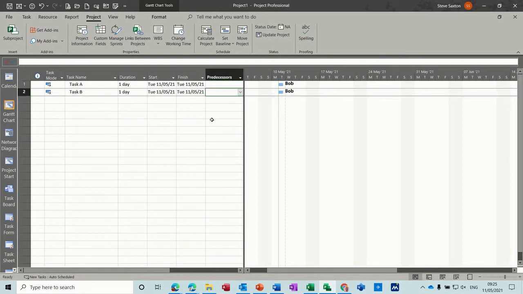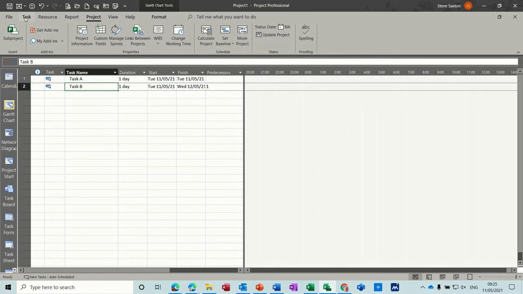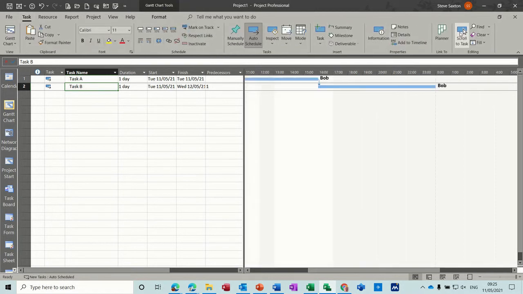And if I put that to there, so I link it, it's sitting in the same time frame. If I double click on the timeline again and go down to hours, first off, set it to one tier, go down to hours, and go to scroll to task to bring that back into view. You can now see the difference. So before, it was not showing anything. It was just a block of 8 hours there. Now it is showing the 8 hours that he works across the top there.